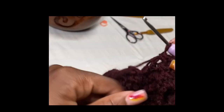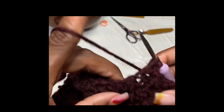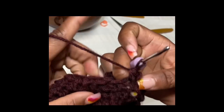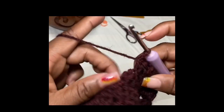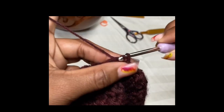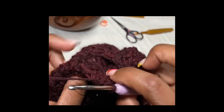Okay, now when you get back to that beginning, go ahead again and slip stitch. And if you get to the end and there's not another stitch for you to decrease, just do a regular half double crochet. And then go ahead and slip stitch.